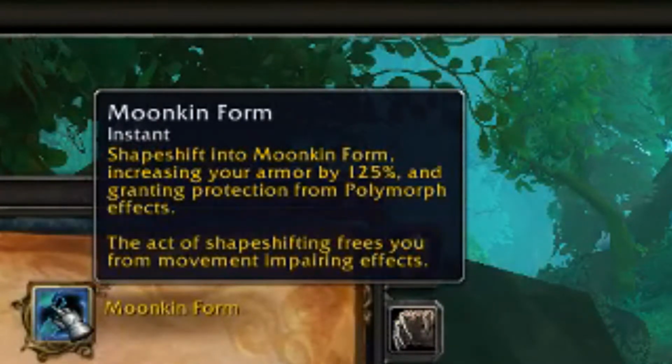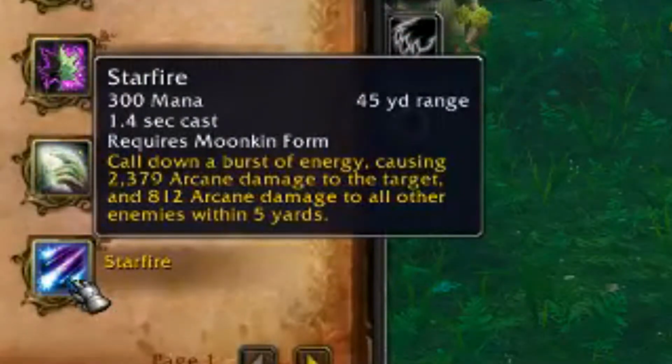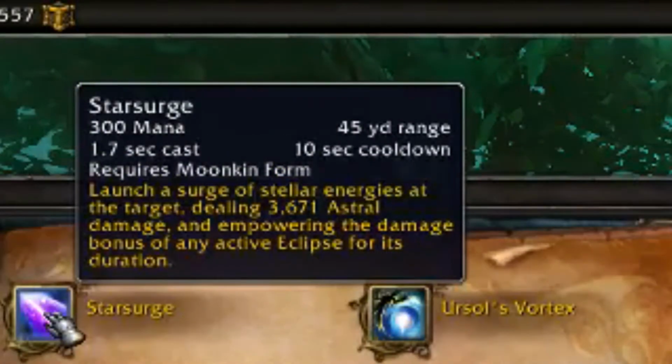In this form, the only heal you can cast is Regrowth, but you can cast Sunfire, Moonfire and Wrath, as well as being required to cast the following two new spells: Starfire, an arcane single target cast time spell with AoE cleave component, and Star Surge, an arcane single target cast time spell with a 10-second cooldown that hits hard and busts any active eclipses.